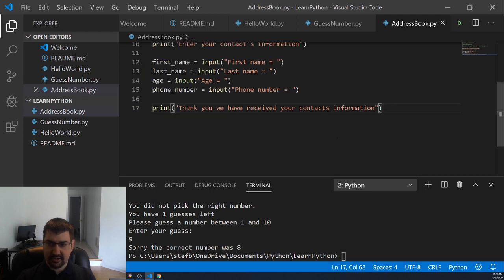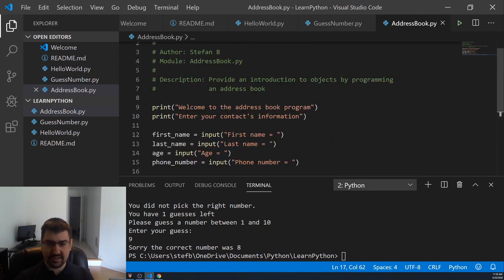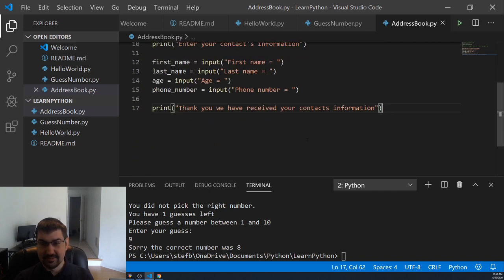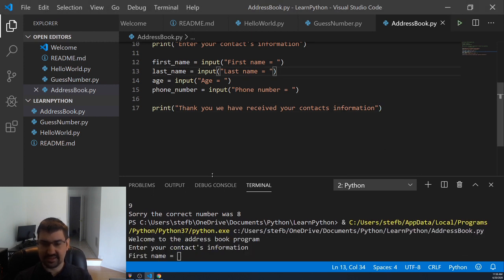This is our crawl phase of the program, and then eventually we'll hit run and then walk. Crawl, walk, run. All right, this is the crawl phase of our program where we just provide the most minimalistic functionality to have it do something. And this is just storing the contact's information into variables. And then we will put that into a person object. So let's see that this works so far and go through that iterative development cycle.